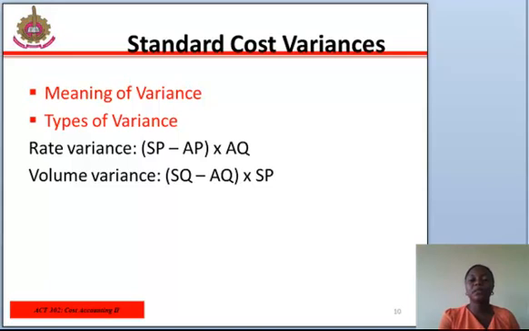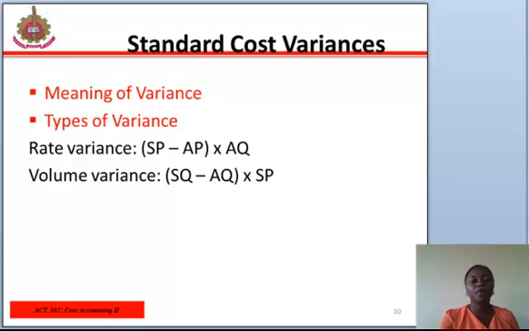The rate variance designation is most commonly applied to the labor rate variance, which involves the actual cost of direct labor in comparison to the standard cost of direct labor. The rate variance uses a different designation when applied to the purchase of materials and may be called the material price variance. That is, rate or price variance is equal to SP minus AP times AQ, where SP is the selling price, AP is the actual price, and AQ is the actual quantity.